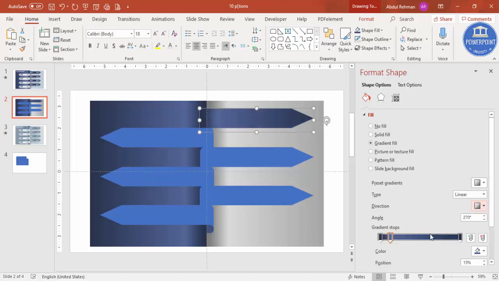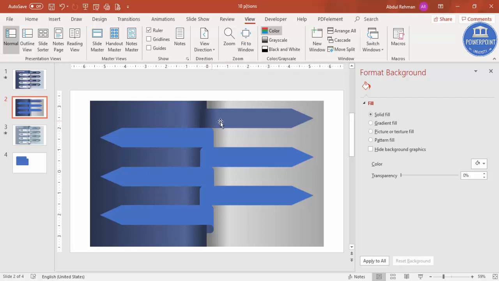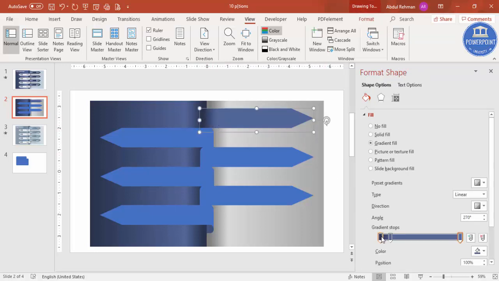You can see here a little bit, and here if you want you can keep it dark or you can keep it light also, but let me just remove the guidelines. So you can see here there's some small gradient fill with some shadow effect, looks like that, which is a bending curve here.